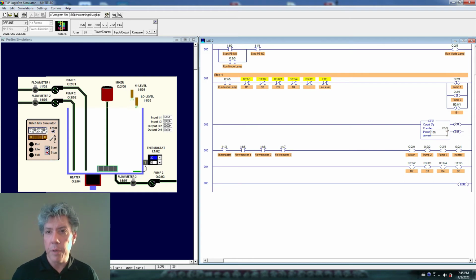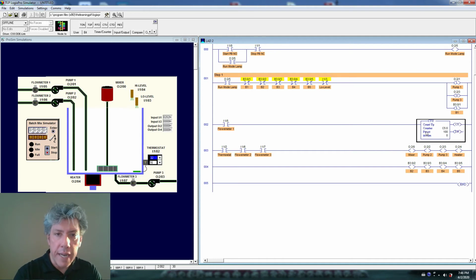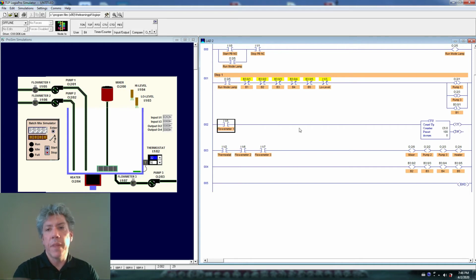And the preset is 100 because I want 100 ticks or 100 units from the flow meter to come in. So that would be from input 5. So as the flow meter detects flow going through it, it'll count up volumes of flow, and this counter will count up volumes of flow, right? Because every time that flow meter ticks off another volume, the counter will count it. Okay, so that's good, and I'm not going to make this run with or without the run mode. I'll just leave it off, I guess, because this should always happen, right? The flow meter, if there's flow for any reason, I'd like to count it. So I'm going to leave it that way.